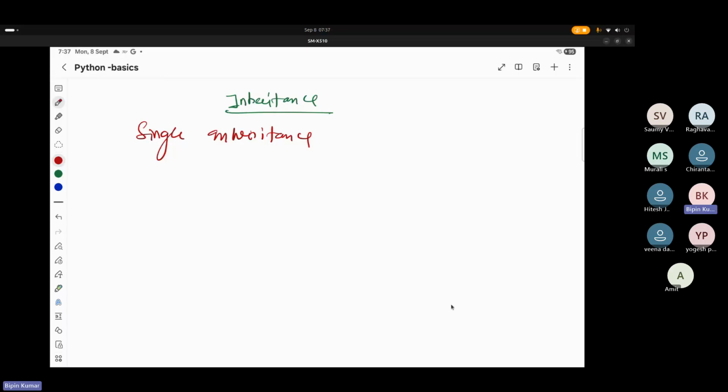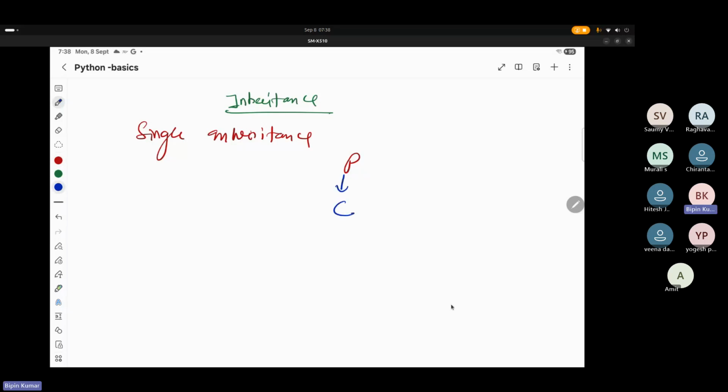it is like let's say there is a child and there is a parent. So child inherits properties from parent, right? So similar to that, here also in Python class, there is inheritance. So there will be a child class, there is a parent class, okay? And if we talk about single inheritance, so there will be one parent and one child, okay?